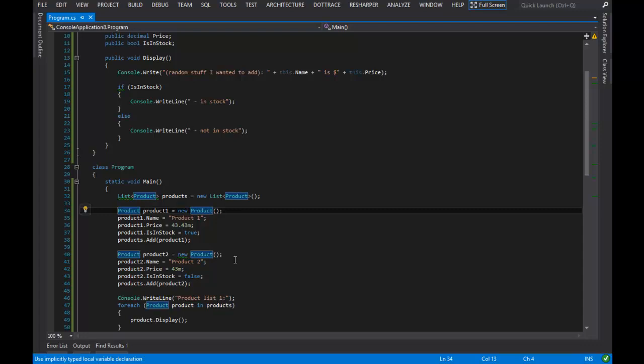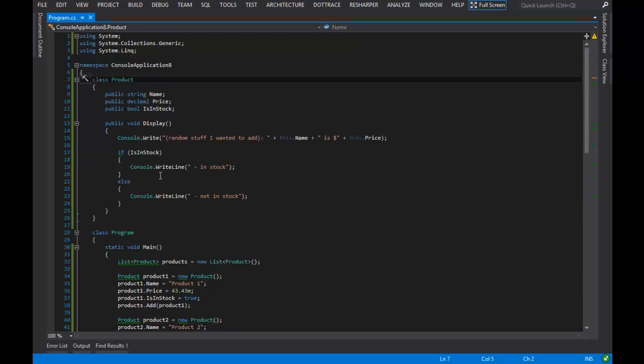Alrighty. So let's talk a little bit about the syntax. A class can be defined almost anywhere in a code file. A class can be defined in a namespace, or a class can be defined in another class. Actually, those are the only two places you can define a class: in a namespace or in another class. But the reason I say it's almost everywhere is because the vast majority of your software is either in a namespace or another class. You cannot define a class in a method, so just keep that in mind.